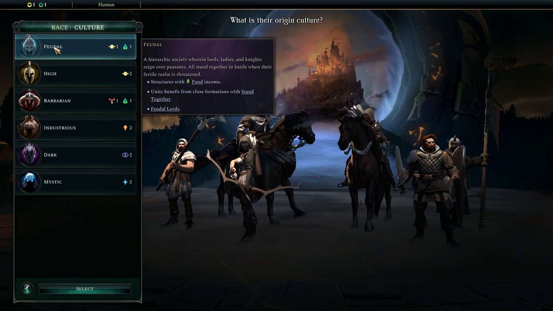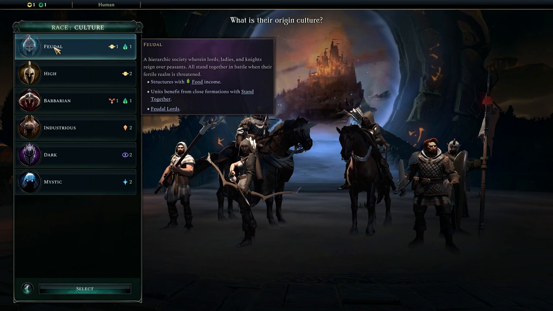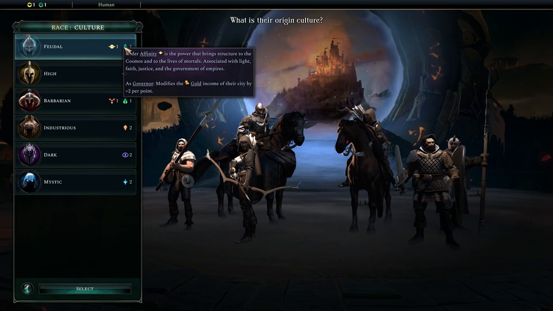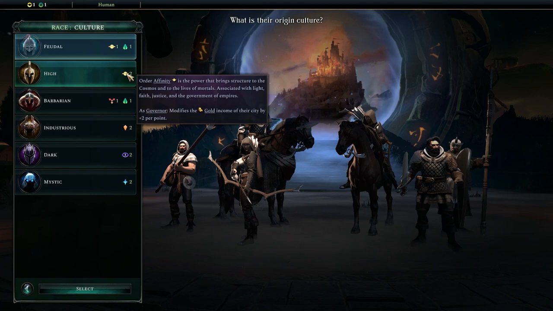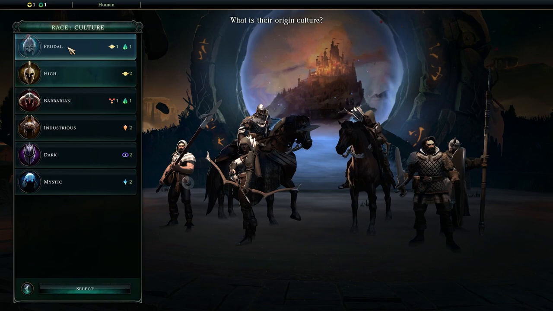You can see here, it's basically going to give you extra food income. Units benefit from close formations with stand together, and then you have feudal lords. You can choose feudal if you'd like, then you have high. And each of them has these affinities as well, right? So they have nature affinity and order affinity. You'll see here's more order, there's chaos, that's nature as well, materium affinity, shadow affinity, and mystic or astral affinity. It's a lot of stuff that goes into each of these choices.